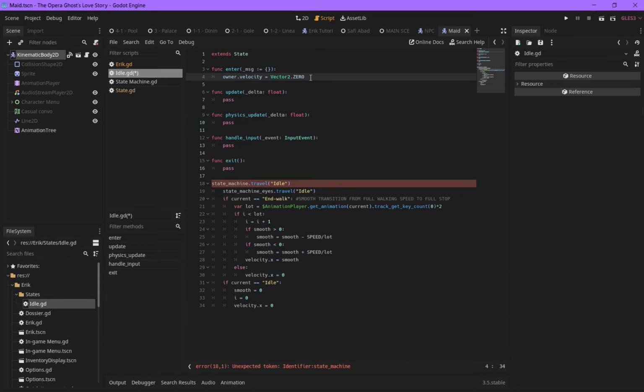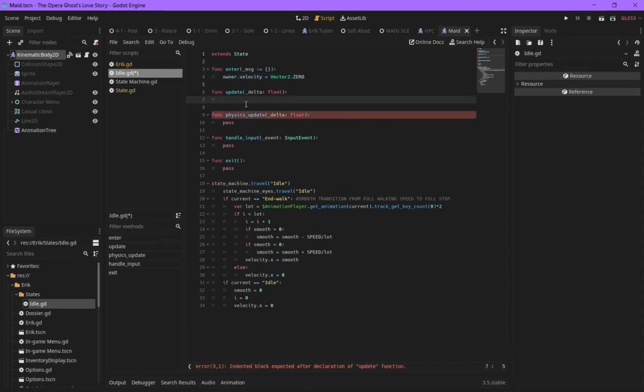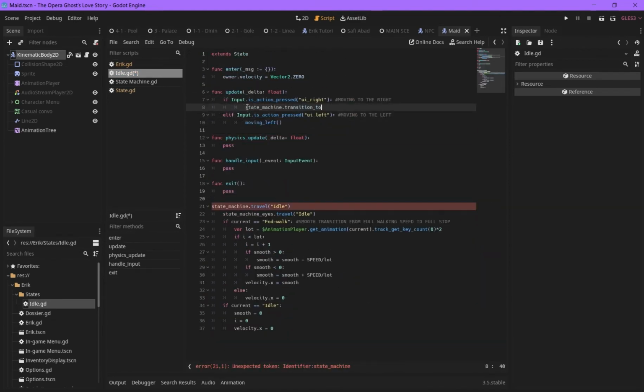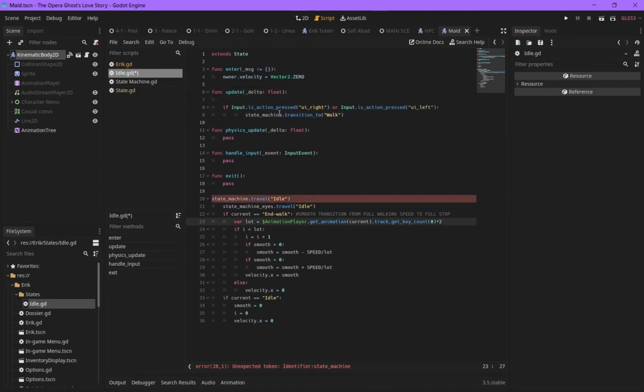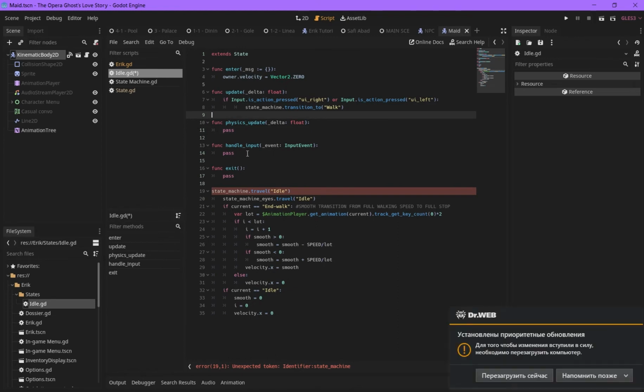This is one of the main advantages of doing something like this. You get to rake through all your old code and fix all the mistakes, and also clean up all the garbage. So next, we will handle the transitions to the walk state, which means that I yet again go to the Eric script and copy-paste the inputs necessary to, well, get the character to start walking into the update function. The update function will listen to the inputs from the keyboard and transition to the walk state whenever a button is pressed.